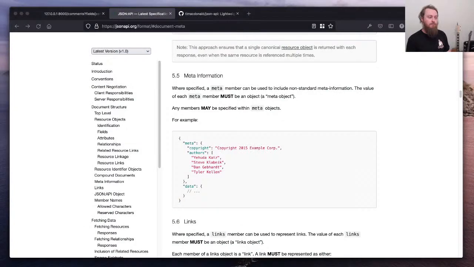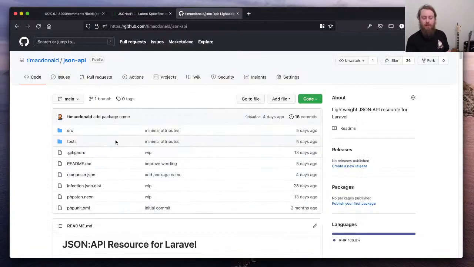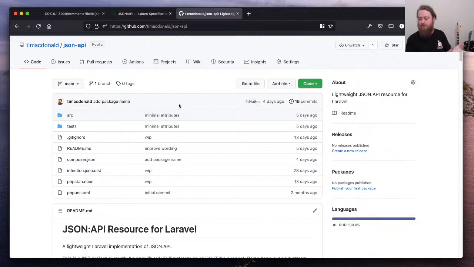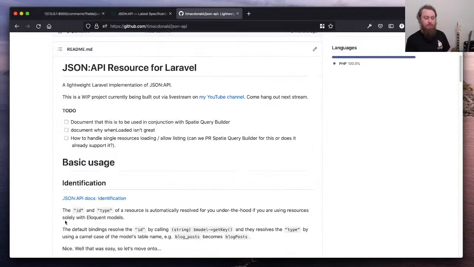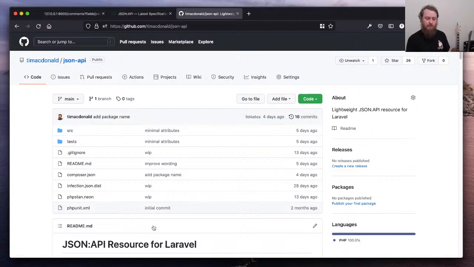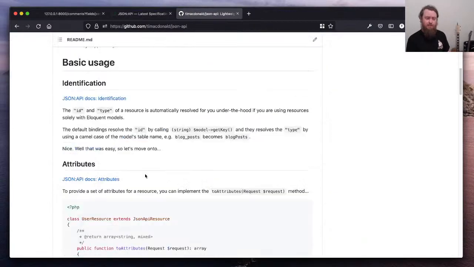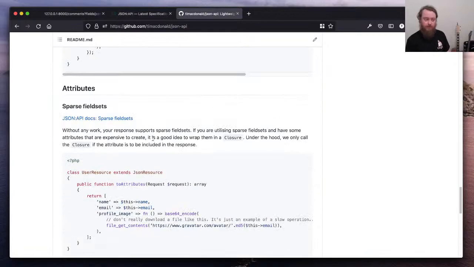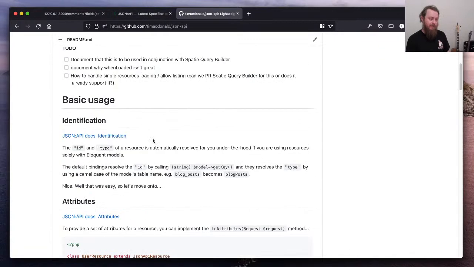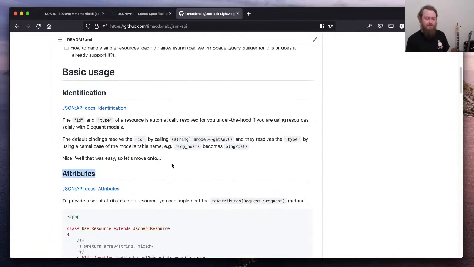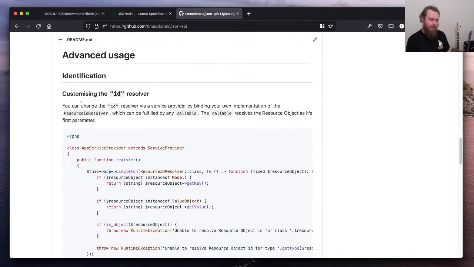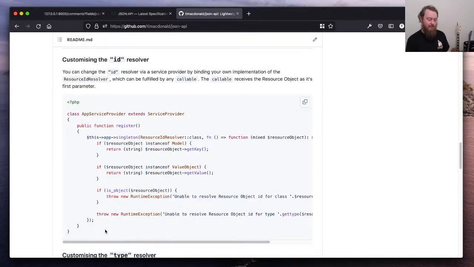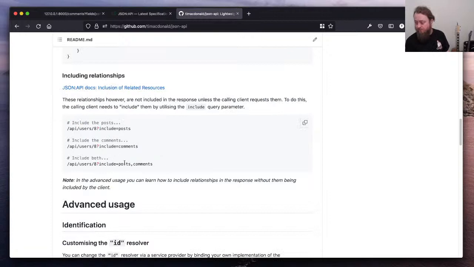Steve, it is up here. Everything I've done so far, except for what I'm doing right now, is available. I haven't tagged a release yet, but it's absolutely there. You can consume it like I'm consuming it in my package. I've got documentation there for everything that's available so far. The only thing I would note is that I am planning to potentially change how this identification stuff happens. The advanced stuff, you can bind stuff to the container. I don't know that we necessarily need that, so I'm thinking about maybe changing that. But yeah, it's there for you to check out.